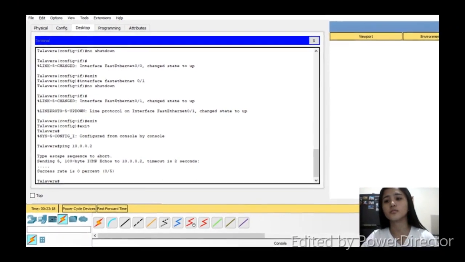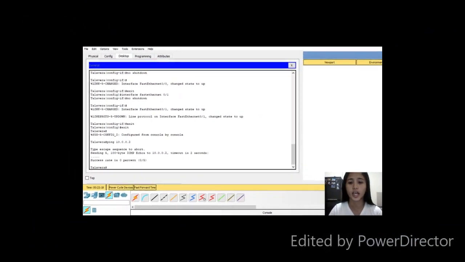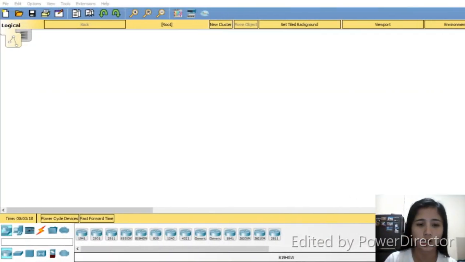So my next Packet Tracer activity that I will do is the DHCP. So I'm going to start configuring the DHCP.